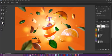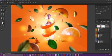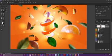Now I will add a layer mask and hide it from the front slices and leaves and any place that is already bright.